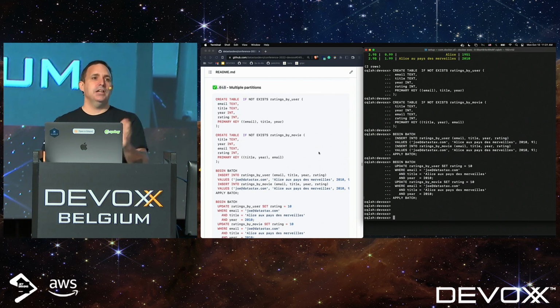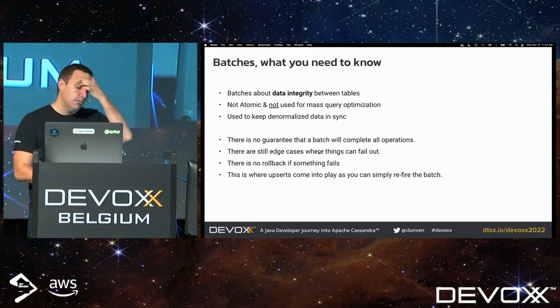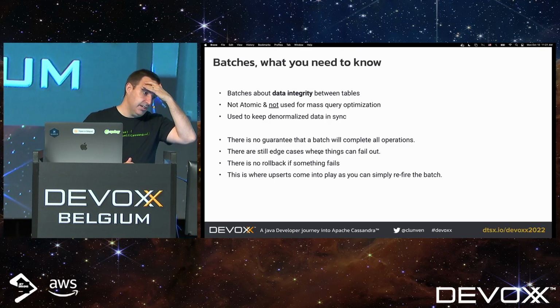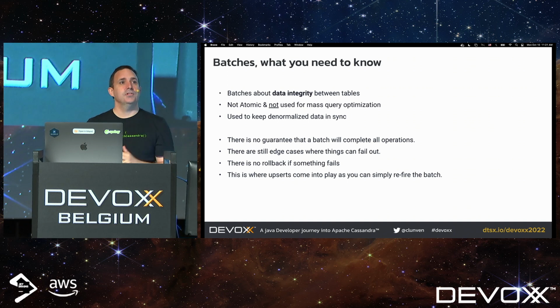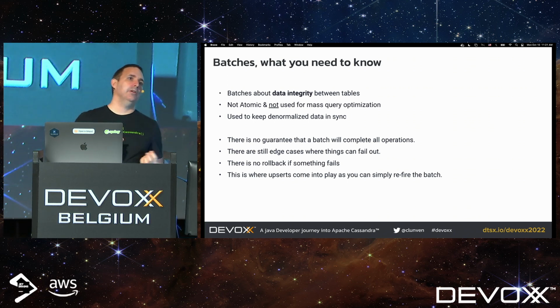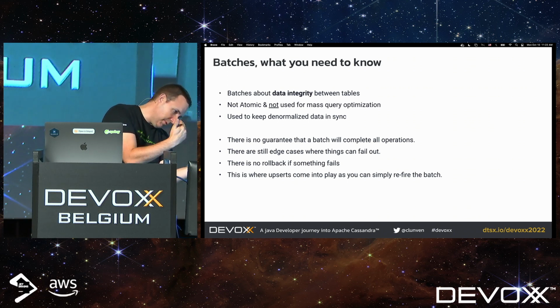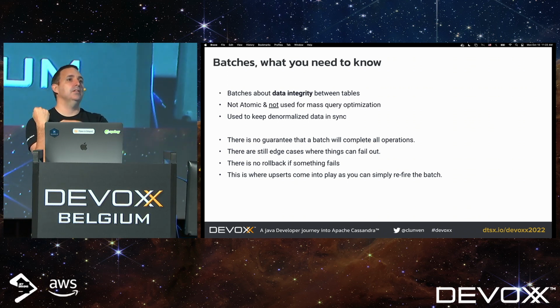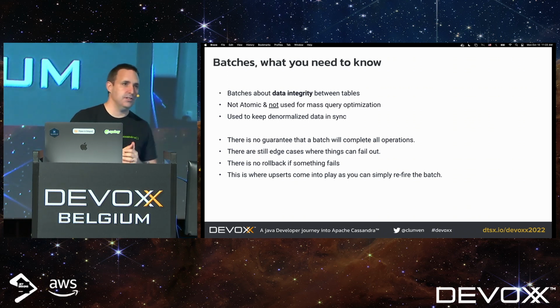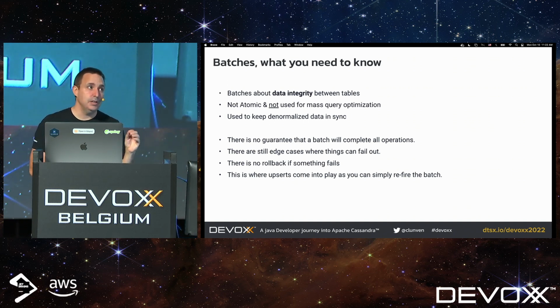Okay, so what the batch is doing, is it like a batch update? Well, it's not. What you need to understand with batch is the target is to have data integrity across tables. They are atomic when you're working with a single partition. Go to the partition, insert multiple records, back. If something goes wrong, the partition is not created. It's kind of a rollback. It's atomic.